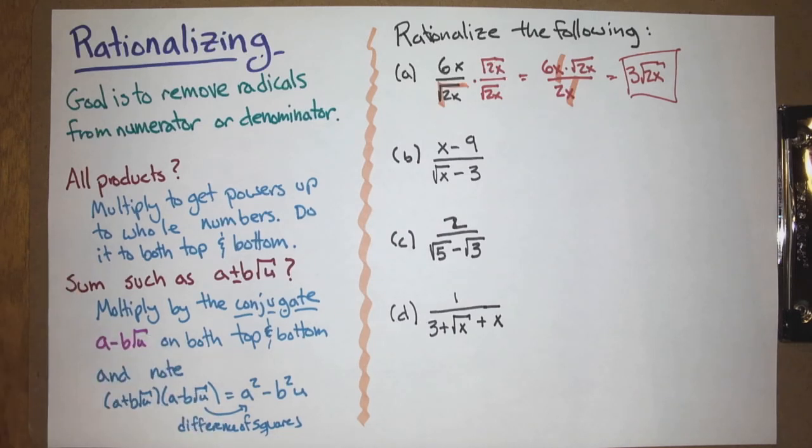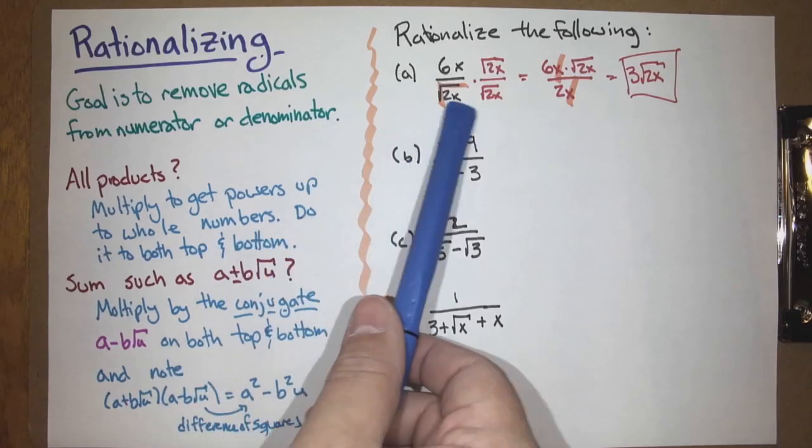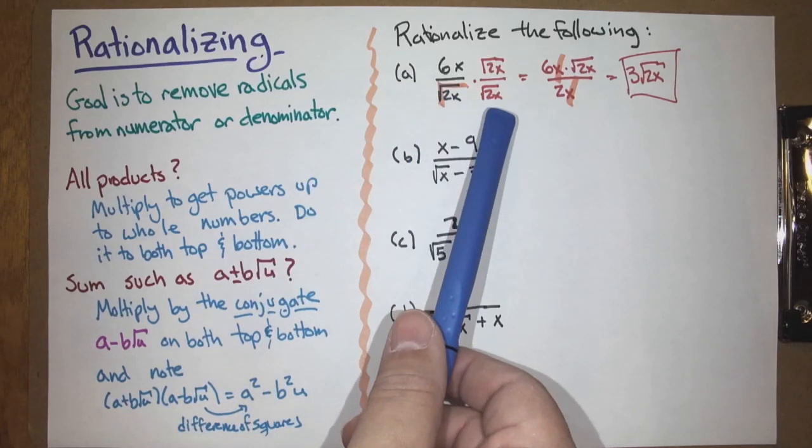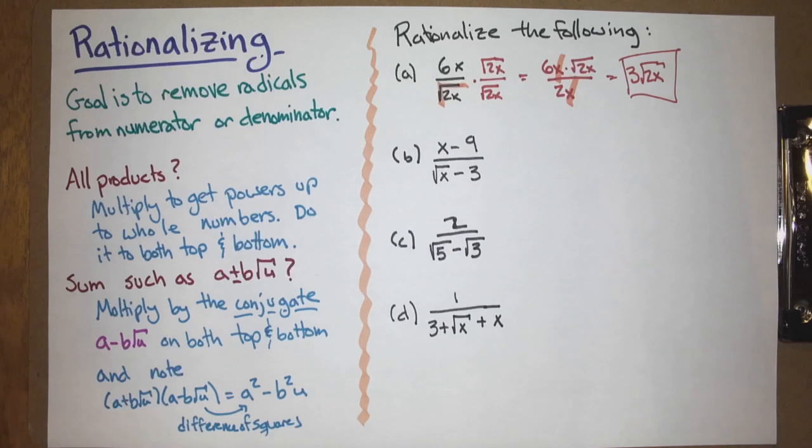What if addition is involved? Something like maybe a plus or minus b square root of u. This is a very simple case. Not the only way it could happen. So addition makes things more complicated, but not impossible. So we say, all right, we want to get rid of square roots. Now, previously we said, hey, by multiplying that square root by itself, essentially you squared it. And now we start thinking squares.